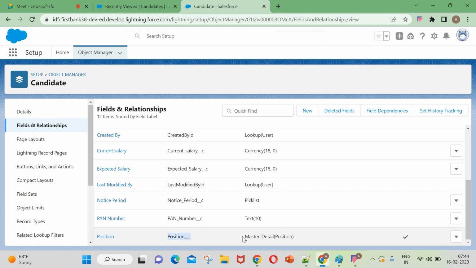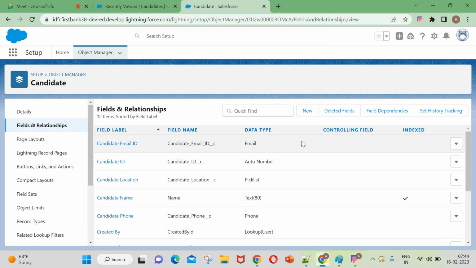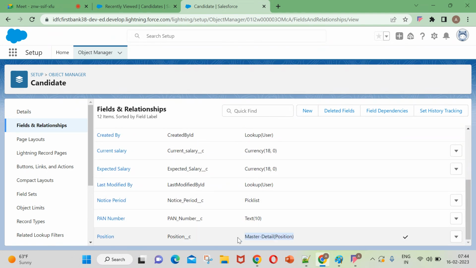Can you see here what relationship the position field is having? The data type is a master detail relationship with the position object. What does it mean? The candidate object is connected with the position object, and the type of relationship is master detail. Here also we can check, and lookup is also there.